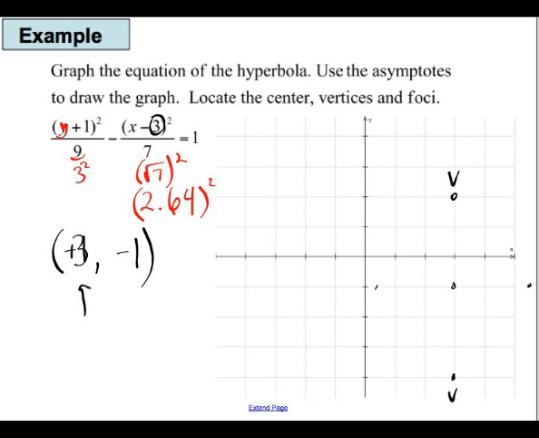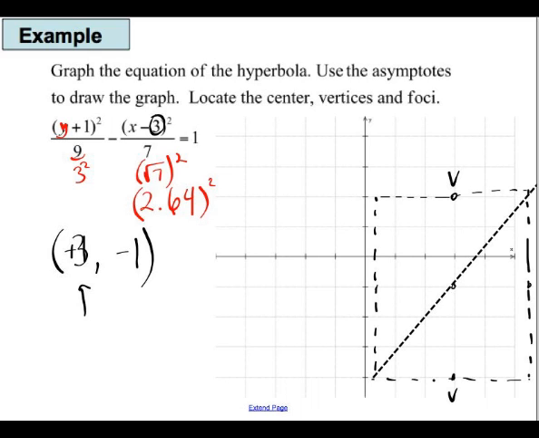And now I can start to sketch in, with dotted lines, the box that I can form. And then I can start to see the line that I should sketch that goes from one corner to the opposite, and I can extend them to see what will happen to my hyperbola over time. Now I'm going to start to find the focus points, graph them, and then draw the curve.